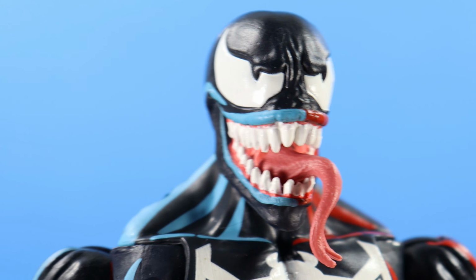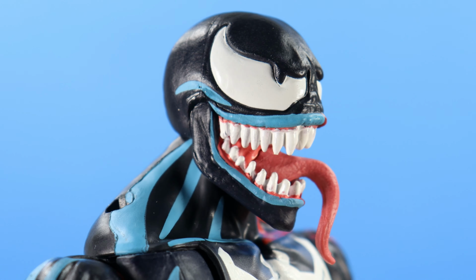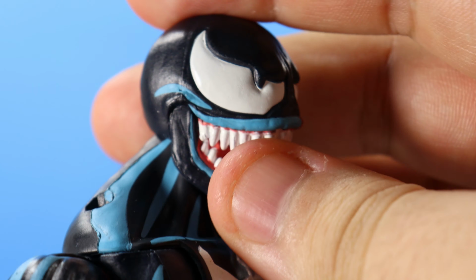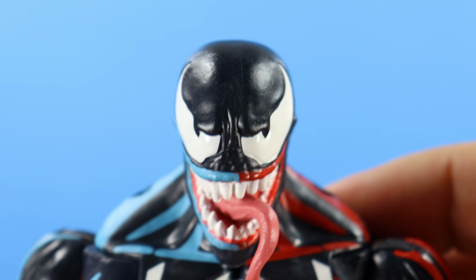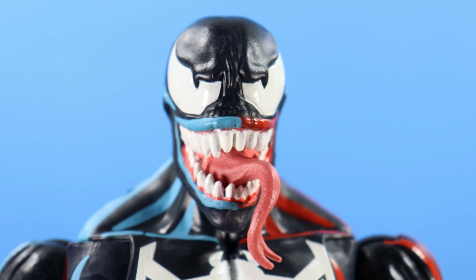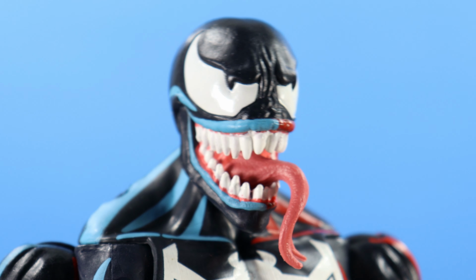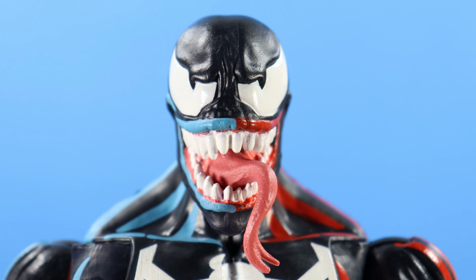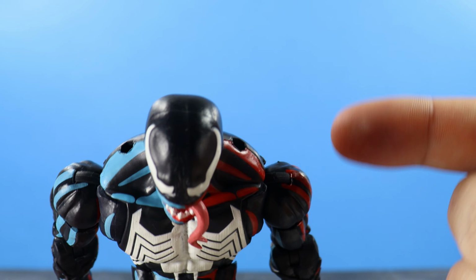And you got the teeth looking good. It's just nice. I really like the way the shape of the eyes came out. Wrinkles on the back of the head, so that looks pretty cool. You got the cell shading, which you already know is the highlight of this figure because it's based off the animated series. So his right side is mainly highlighted with blue with some red, and on the opposite side it's reversed. And the worst highlight of this figure is, you already know, the holes.